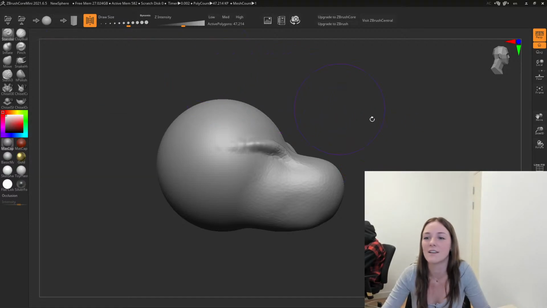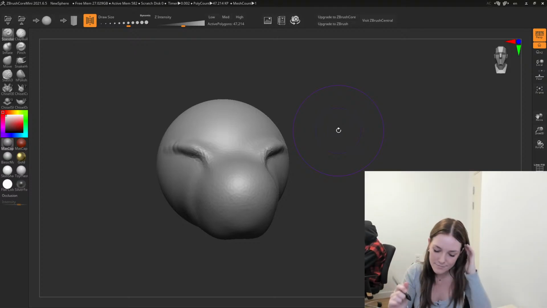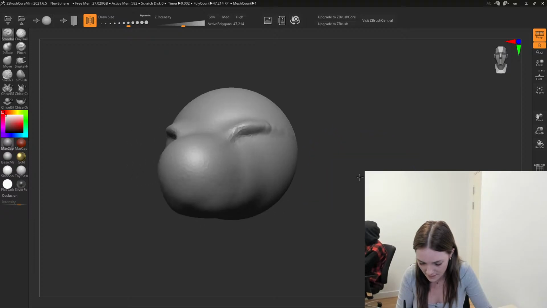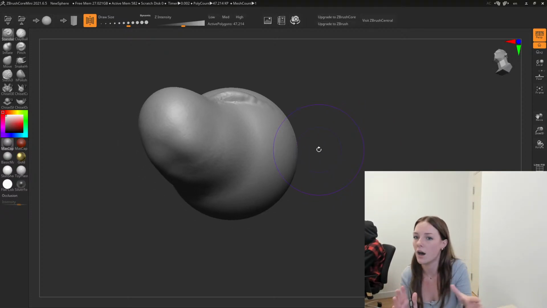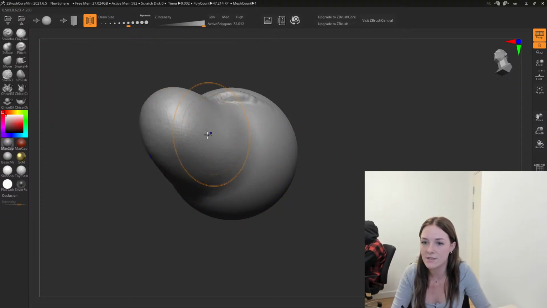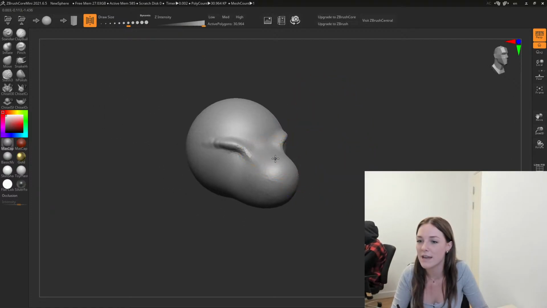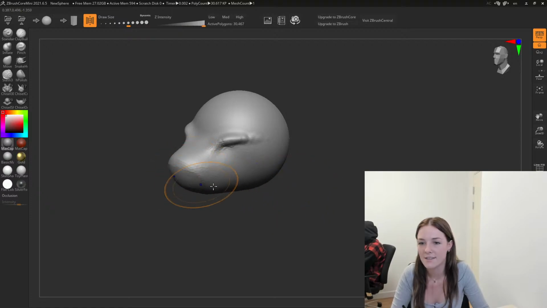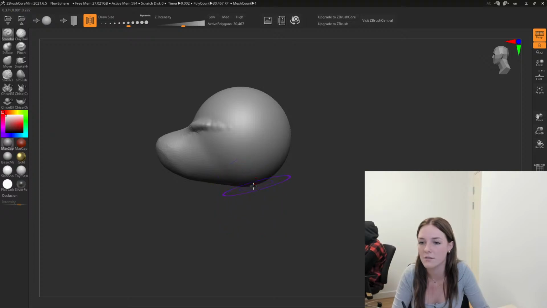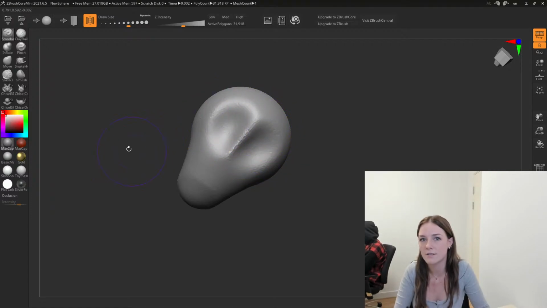So right now I'm just still using the standard brush. I'm going in and doing the biggest features of the head first. That's how you usually do it, right? And if I find that it's a bit too harsh, I'd hold shift on your keyboard, and that will just smooth it out. It's a really nice way to create larger shapes and get something sort of reasonable, I guess. I don't know. What is the anatomy of a dragon? Okay. Still keeping on symmetry for this.